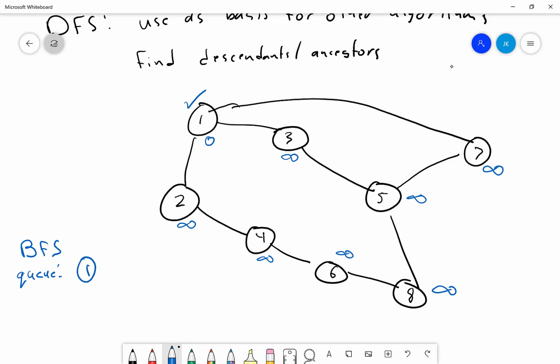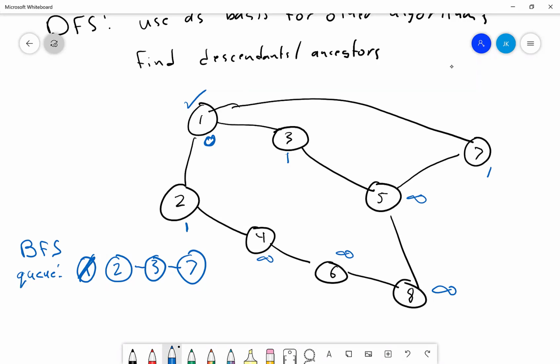And then what I will repeatedly do is I will take a node off of the queue. So I take number 1 off. I look at everything that it's adjacent to, and I make them a distance 1 farther than I am. Since I'm currently at a node that's a distance 0, I would look at node 2, and I would say it's a distance 1, and I would put it on the queue. I would take 3 and make it a distance 1 and put it on the queue. And I would take 7 and make it a distance 1 and put it on the queue. So I've now enqueued those 3 elements. And now I'm done with node 1.